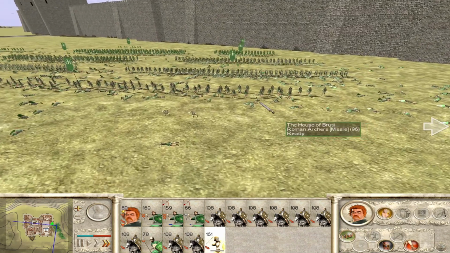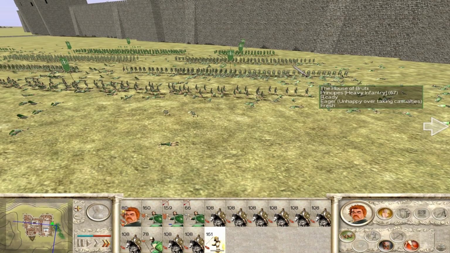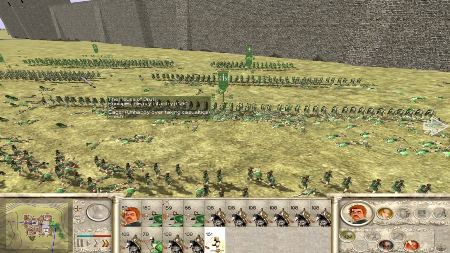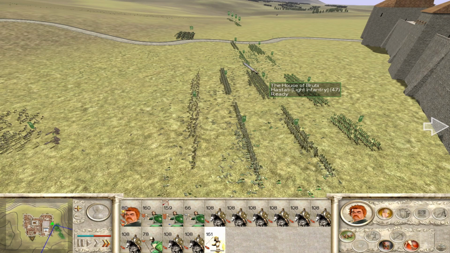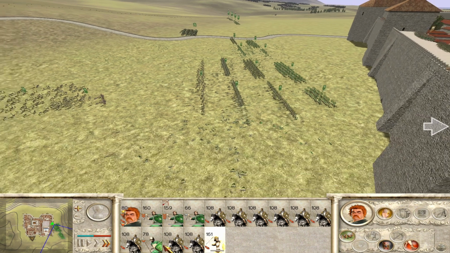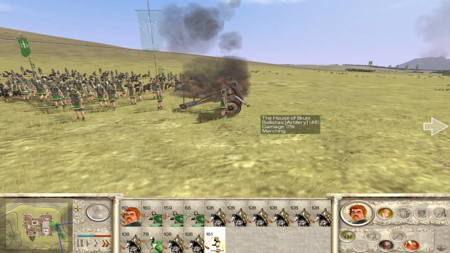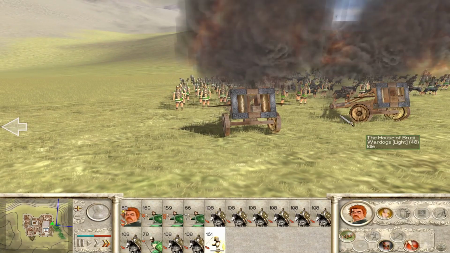All right, let's check on the army. This Roman archers unit has lost 70 men. This Triarii has lost almost 100. Principes have lost 100. Hastati have lost over 100. This unit has lost 132. 120 here. And they don't have a general, they just have their equites, so there's not a general that we need to worry about killing. We burned up one of their ballistas. I've never seen that before. Both of them? Sorry, guys.